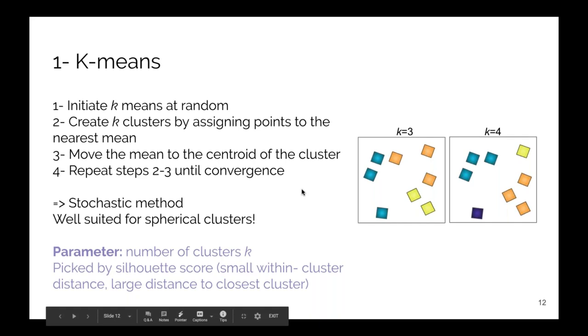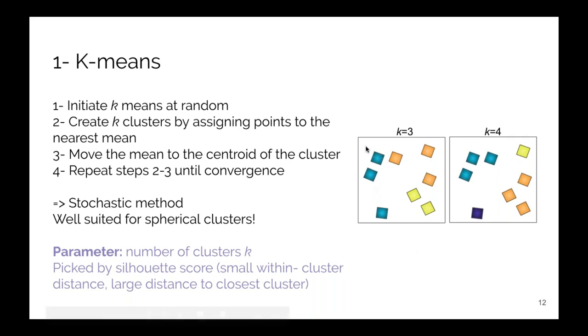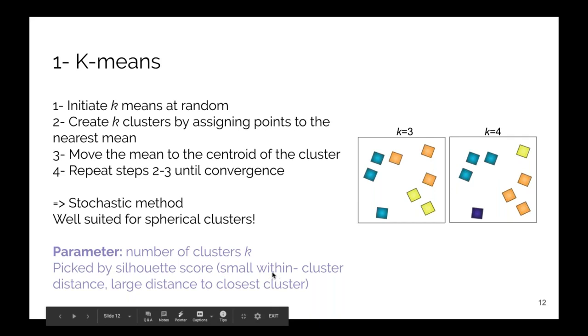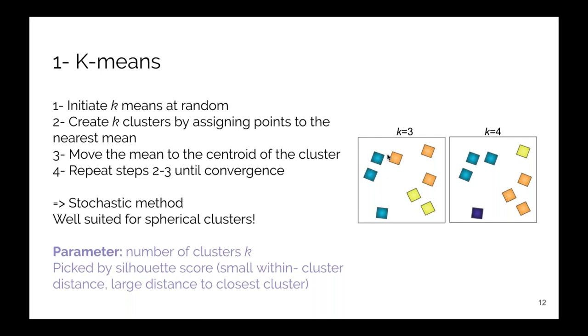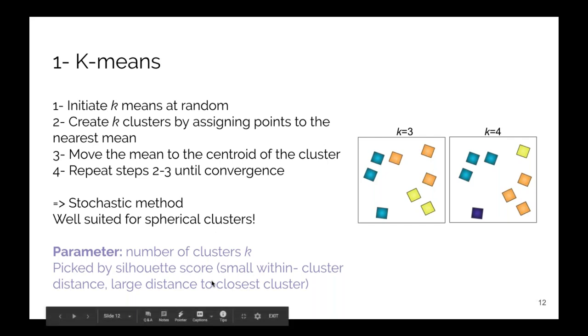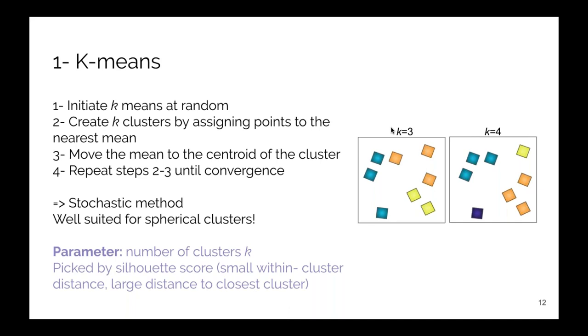In terms of parameters, what's quite nice about k-means is that there is only one parameter to pick, and that is the number of clusters k. And we can pick that by using the silhouette score. So I'm highlighting here the clustering that might result from a number of centers 3 or number of centers 4. And you can see immediately that having four clusters appears to be better in this case, because it clusters the data in a more intuitive way. And in fact, the silhouette score, which is a small within cluster distance and a large distance to closest cluster, would be high for this data set, whereas it would be low here, because you can see that you instead have a large within cluster distance and a small distance between clusters. So you can use the silhouette score to determine that in that case, a partitioning into four states is better than a partitioning in three states, and this can be used for generic data sets.